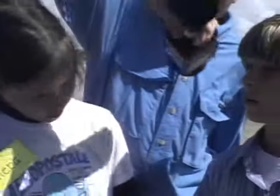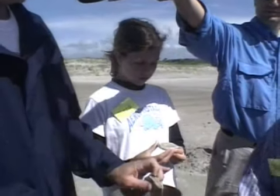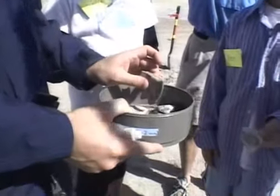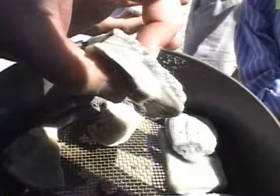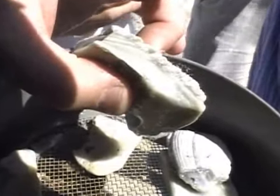Yeah, well, that's an interesting observation. All the layers in the shell. And those layers are there as the animal grew, as the shell grew in age. So those are kind of like tree rings, but in a shell. So you can kind of see that shell took many years and grew layer by layer by layer.